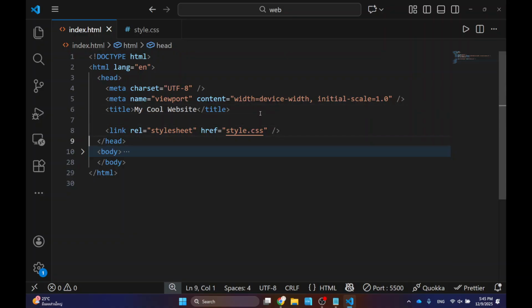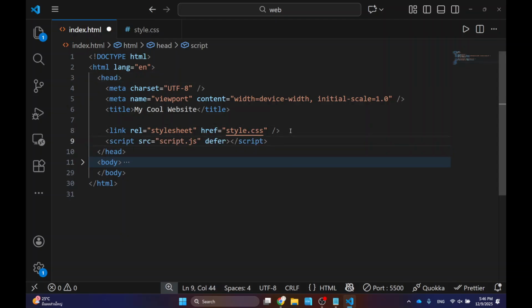Paste it between the head tag again. Anywhere in the head tag is okay. You should just put it right here. There you go. Like this. Okay, don't forget to save it, okay, like this.